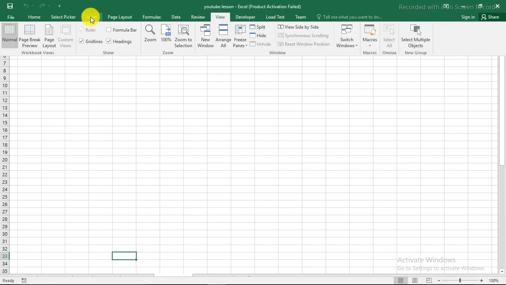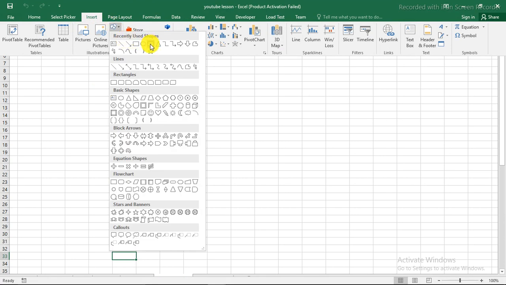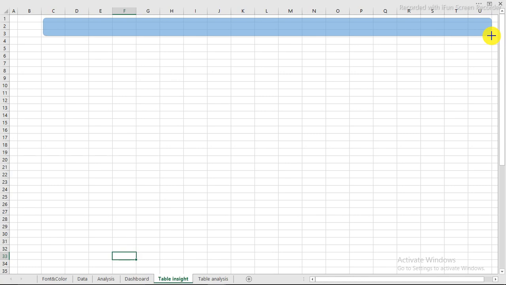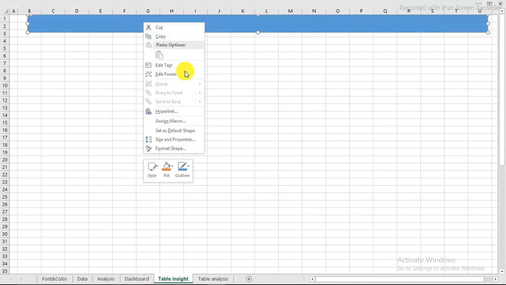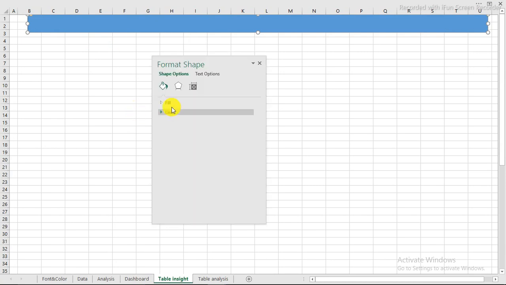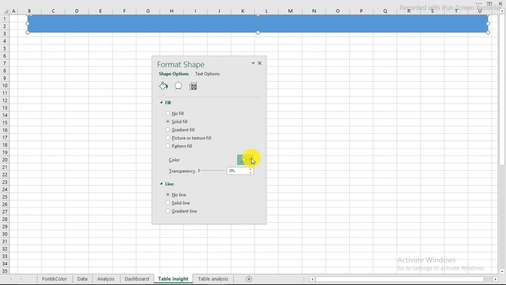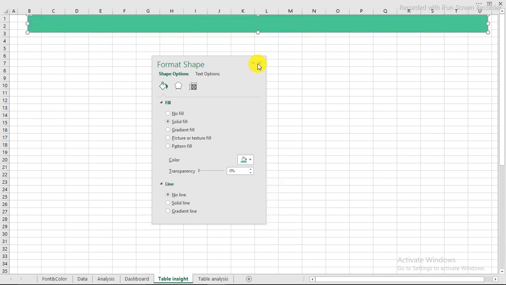Now hit on Insert, and from Insert I'm going to click on this particular kind of card. I'm going to drag it down a little bit and extend it a little like this. I can change the color, so I'm going to go to Format Shape, go to the line, and say no line for it. Set the fill color. I can give it any color I feel like, but I'm going to be cool with this kind of color.